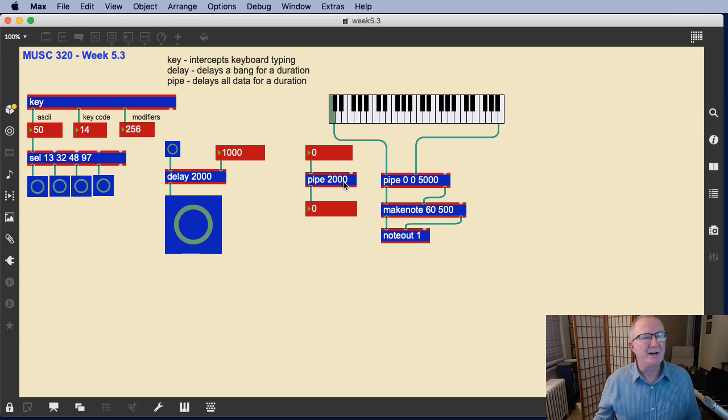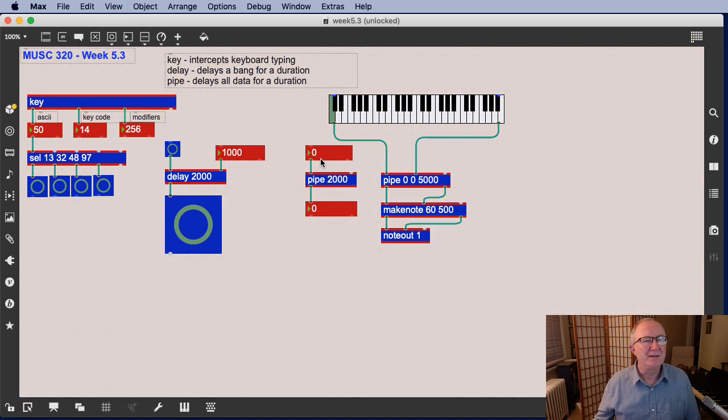Now, pipe, on the other hand, is a slightly more complicated object, because unlike delay, it does not reset itself, and it will allow you to put other kinds of data in, and it will delay and push that data out again.